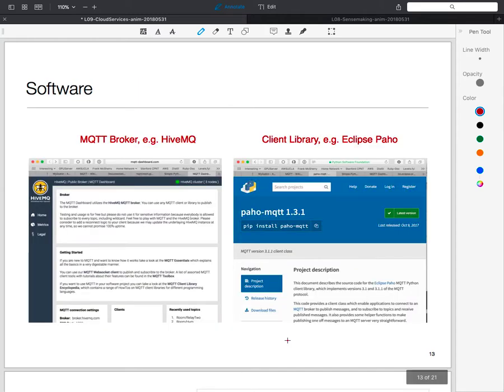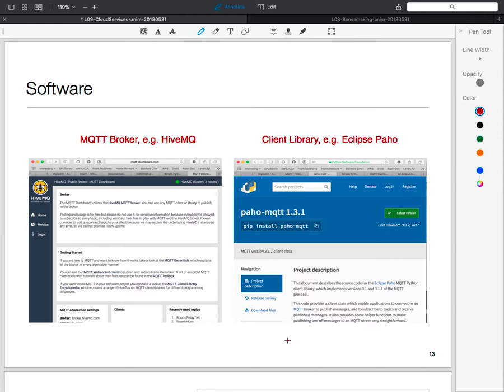So what you need to use MQTT is a broker. Like I mentioned, HiveMQ is one example, but if you just Google for MQTT broker, you'll find there are other open source things around which you can just run on usually a Linux box. So you can just run your own. And then you need a client library. Eclipse, that open source project, also has Eclipse IoT, and as part of that, they support a library called Paho, which is the MQTT client library.